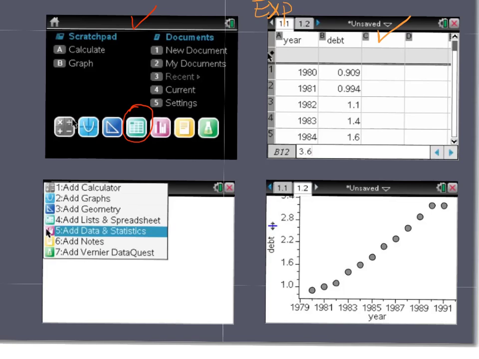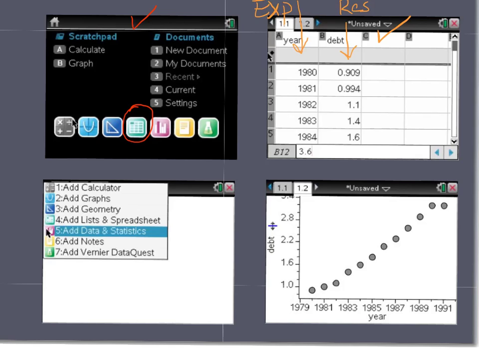Your explanatory variable should always go in your A column, and your response variable will go into your B column. In the previous example we did in class, it was years versus the federal debt, so I went ahead and entered in all my data.